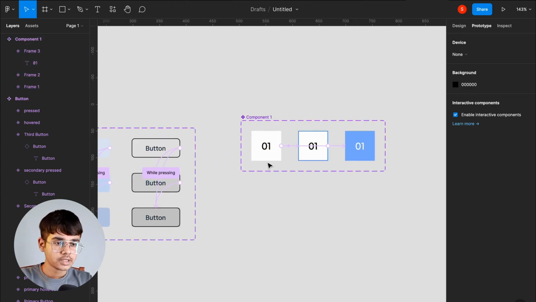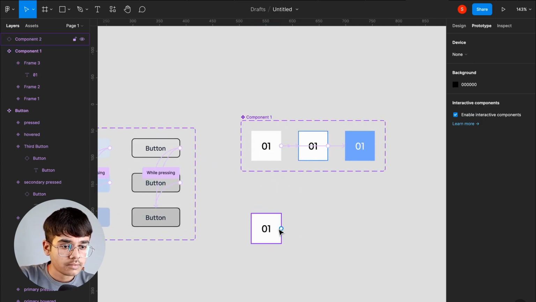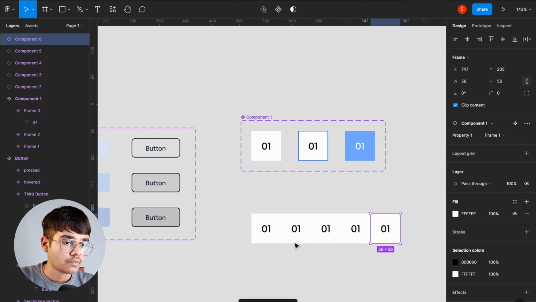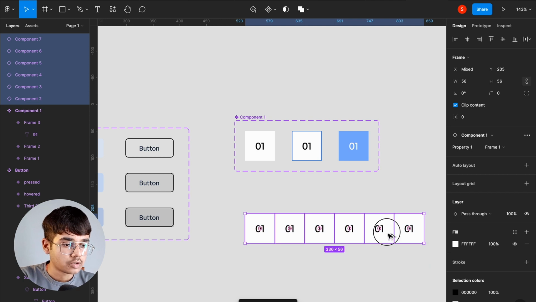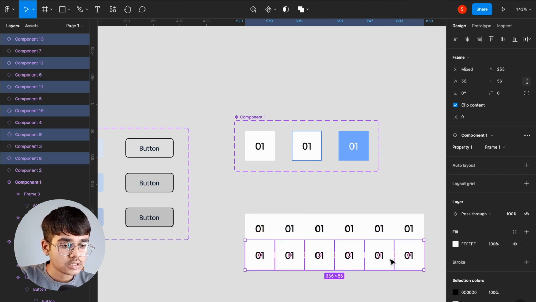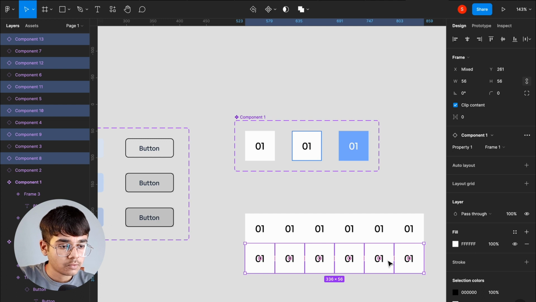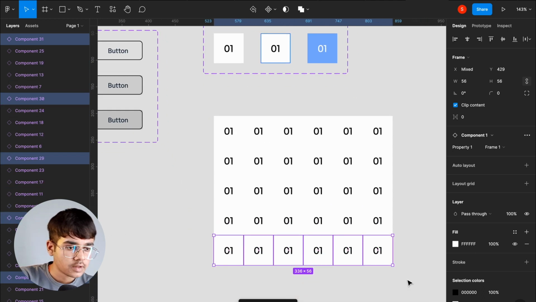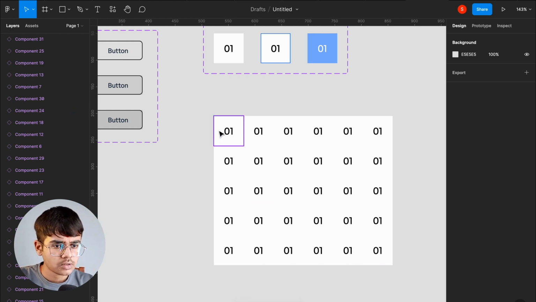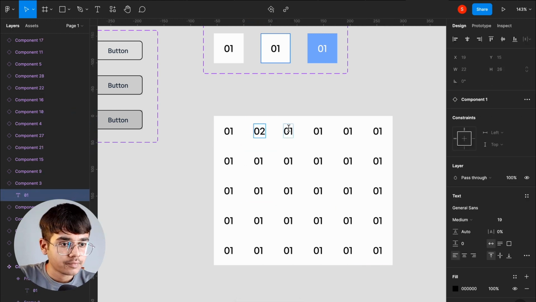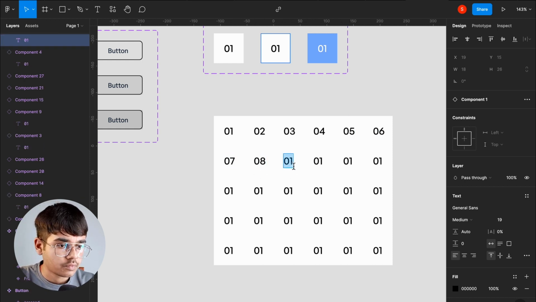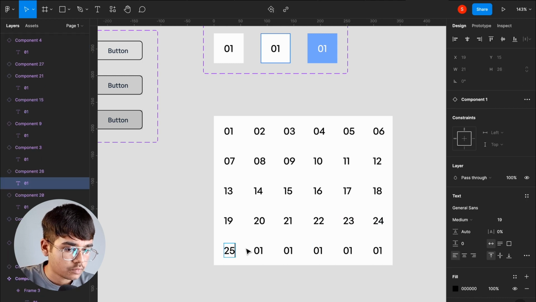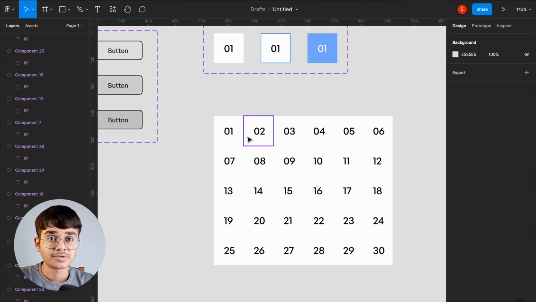So here we have another component list. What you can do quickly is take one number, copy, and press Command D until 6, 3, 4, 5, 6. You can also do the same for the vertical lines. Just make one group copy, and paste it, paste it, and paste it. Here you have around 30 numbers. So here let me quickly rename it. So I have done it.